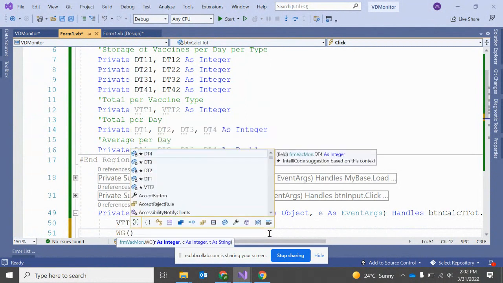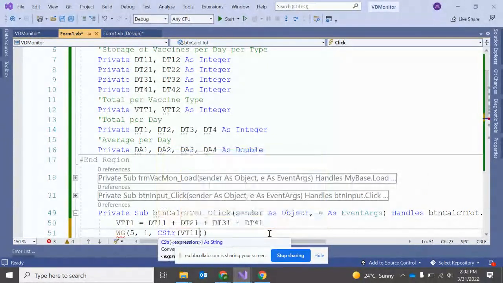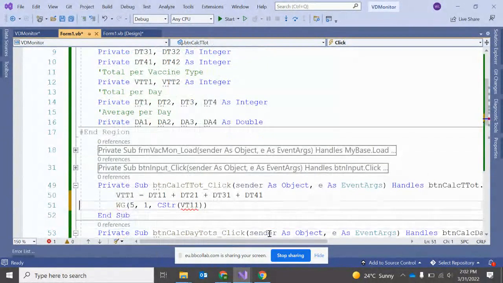So I go WG, and this would be row 5, column 1, C string VTT1. There we go.